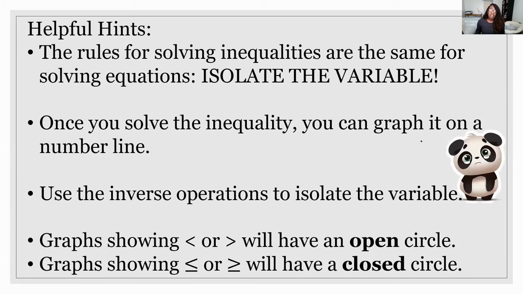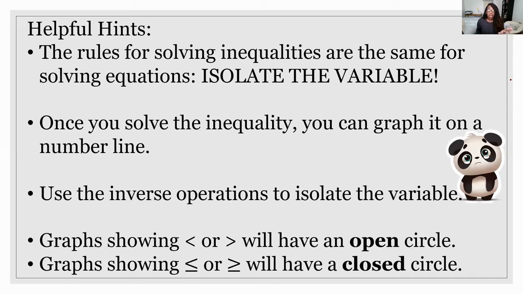So, helpful hints. There are a couple of rules we have to abide by. The rules for solving inequalities are exactly the same as for solving an equation. We need to isolate the variable. So if I have addition in the original inequality, I have to do the inverse, which is subtraction, so I can isolate that variable.